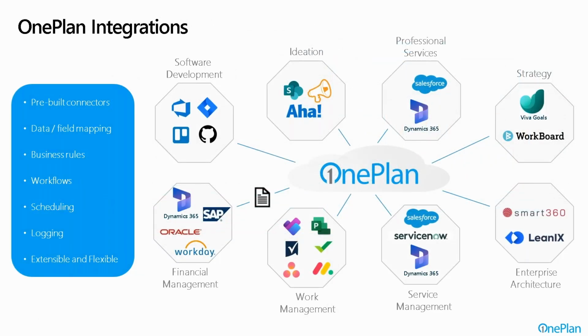So one important component of this is integration, and I think that's where OnePlan has a strength. Here we have Azure DevOps, but it's not the only tool that we can integrate, Agile tool that we can integrate, or work management or planning tool that we can integrate. We can integrate, as you can see, multiple elements depending on what your requirement set is. But it's really important that for Agile portfolio management that we talk about this, because the way that you have set up Azure DevOps is important in how you enable lean portfolio management.